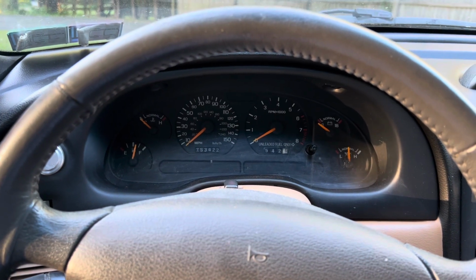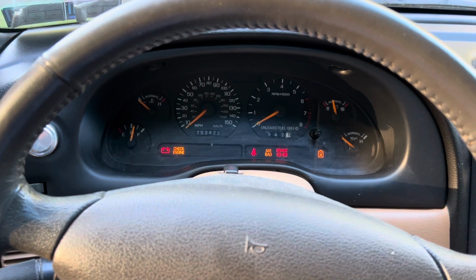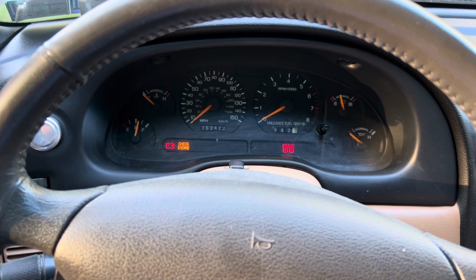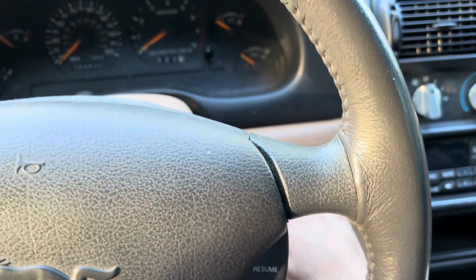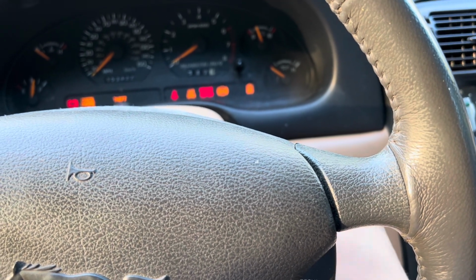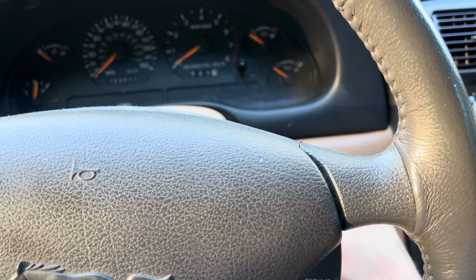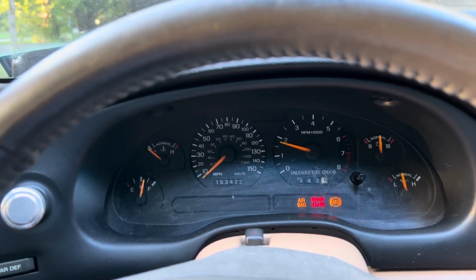All right, so now that we have the filter in, it's time to start it for the first time. And just one thing, you'll want to do this if you replace your fuel filter or your fuel pump or your injectors, any time you mess with your fuel line or depressurize your fuel system: you're going to want to keep turning your key to the on position so you hear the fuel pump, like so. I don't know if you could hear that under the door tone light. Hear it good that time. So yeah, and then give it a couple times, it should start. And there we go.